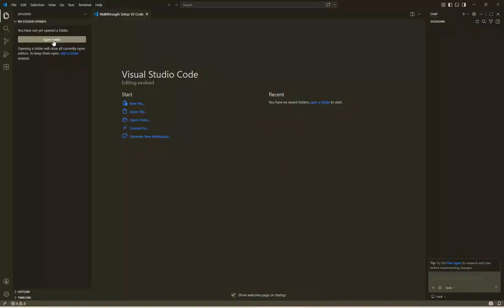After adding all the desired folders, go back to the File menu and select Save Workspace As. Choose a location for your workspace file and give it a memorable name. This file will have a .workspace extension and acts as a blueprint for your workspace setup. Saving the workspace makes it easy to reopen all your folders and configurations later with a single click.